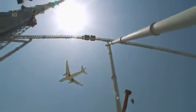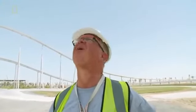God, they're close. They really are. I know that they're a lot farther away than what it looks from here on the ground, but my word, that looks close. We have a lot of challenges here at Ferrari World Abu Dhabi. It's an extremely aggressive environment. This is just the sand and the dust, a little bit of hydrocarbons from the approach to the Abu Dhabi airport, and also just the sea air with the saline and salt content that's in there.